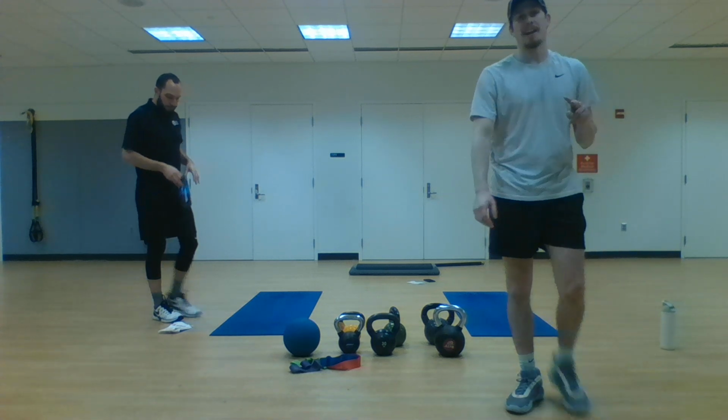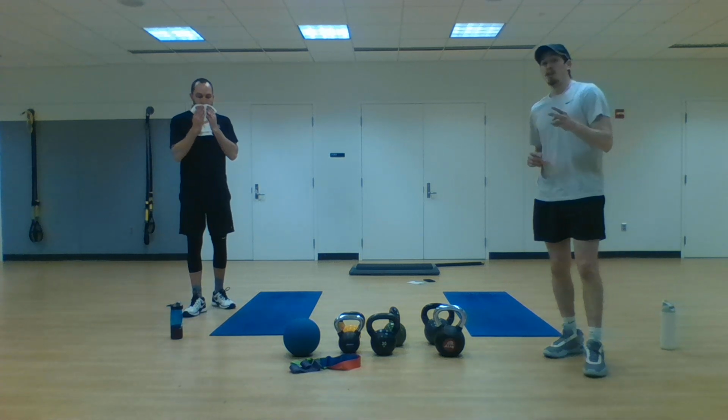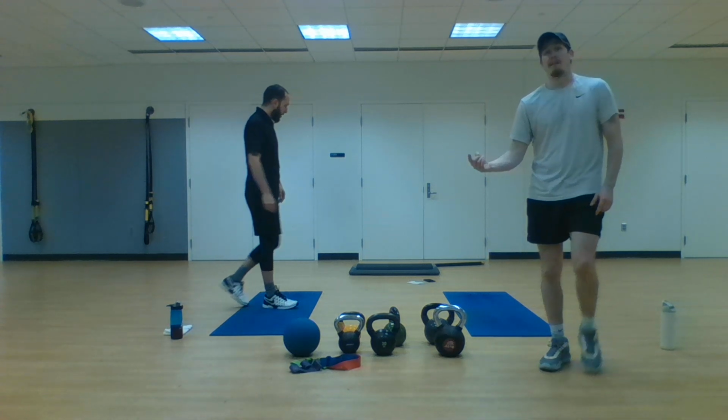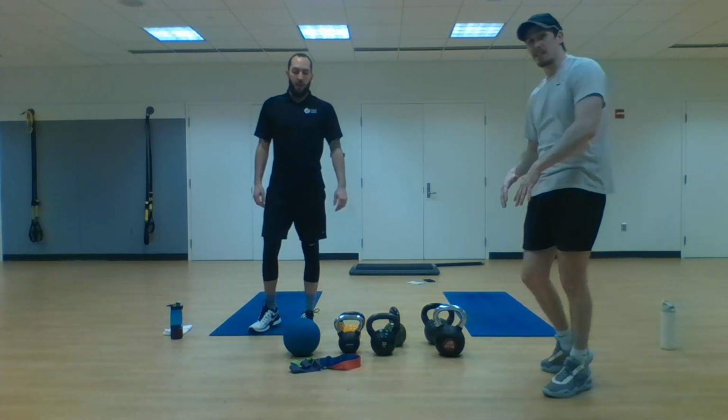All right, two sets left to go here in our second superset. Set 2, we're dropping those RDL reps to 8 total reps, okay? Remember, all the way down, halfway up, back down, then all the way up, okay? Keep those weights nice and tight to the body.